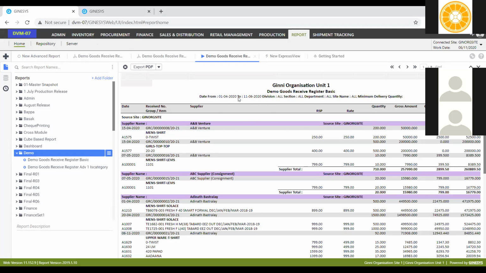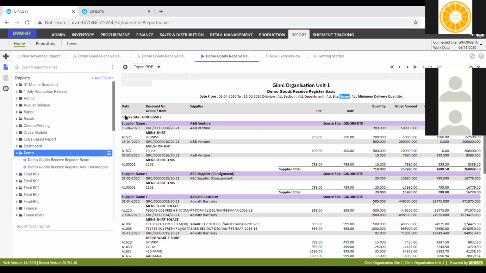So we have the date from, the date to, division, section, department. You see that we have selected all over here. That means I don't want to filter on anything on this. I want to see all the data. Site name. Okay, so this is one filter we did not take. That's okay. We can always add this later on in the report.